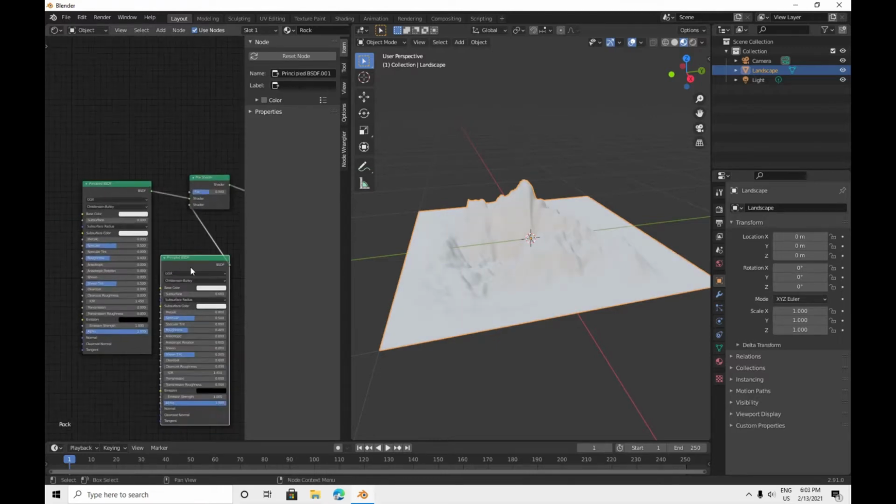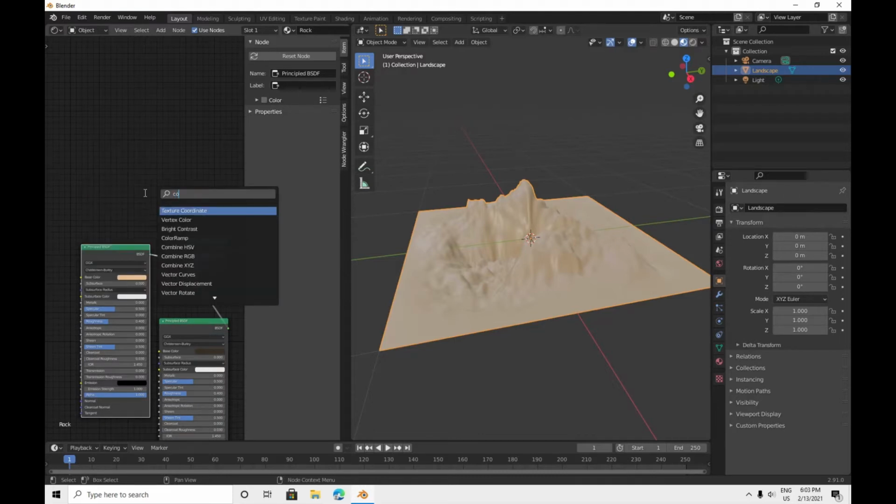And now what you're going to want to do is mess with those colors to get more of a rock color. Depending on what you're doing, you might want to change it around a little bit, make it darker, brighter, and what I'm going to do is copy the hex, place it in the other principled BSDF, just to make sure I have kind of the same color, make it a bit darker.